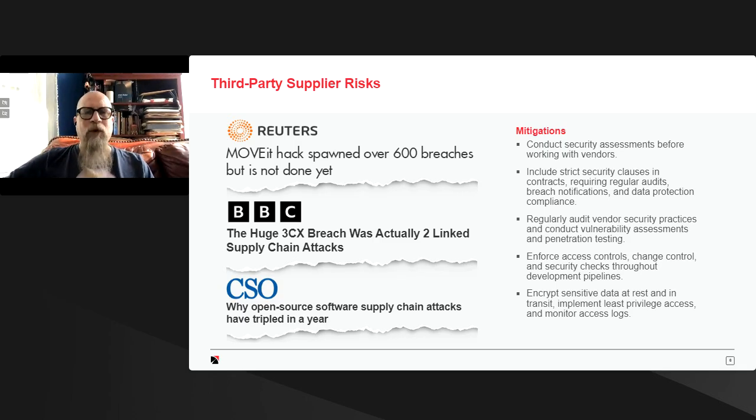But it's a piece of software that allows large organizations to transfer large amounts of data to other organizations. This could be a large amount of contracts, databases that need to be shared, things like that. But you have a lot of very big organizations with big data needs using this software. So already you have a target base of high value data. Now you have a zero day in that target base. This became really massive. 600 breaches when this was written. There are still organizations being breached today with this MOVEit vulnerability, even though this is close to a year old and patches are already available.